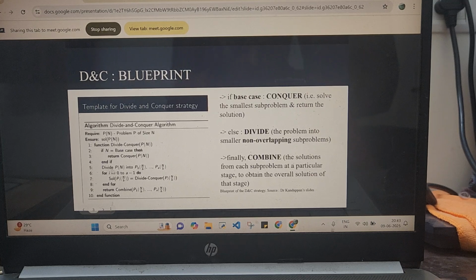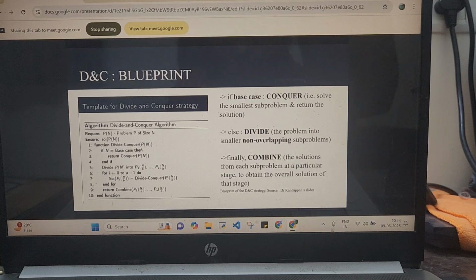If it is not the base case, you will divide it into sub-problems. You can divide it into as many sub-problems as you want at each stage. It is not necessarily 2. And the sub-problems are usually of the same size but not necessarily. So if you take merge sort, you generally divide an array into 2 halves of equal size. At most, the size difference is 1 element. But it is not necessary that this is how you have to divide.